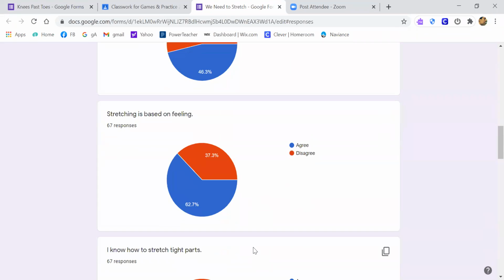We get that it's based on feeling, for the most part, two-thirds. I don't know what this 37.3% think it's based on. Might be science of numbers. I'm not sure. But only you can tell if you're stretching a muscle, and only you can tell if that muscle has actually relaxed or released. This is why faking it, going through the motions, and when someone asks you where you feel it, you can't, even if you can't say it, you can't point. Problematic. Again, why are you wasting your time?